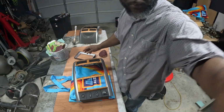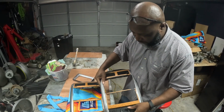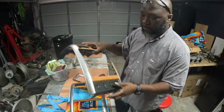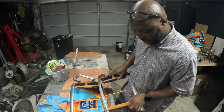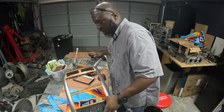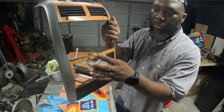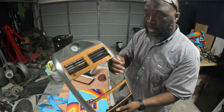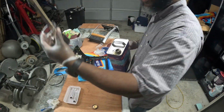Oh, another thing that I noticed real quick was with the different bezels that I have, both of them do fit inside the truck really good, like they're supposed to. But there's a difference in the bezel sizes as far as the wood grain. If you notice, this bottom piece is a lot larger, and this piece right here is actually slimmer. And that's most likely the reason why I had more room, so I don't have to worry about the AC control. So that was actually a benefit. I noticed that, and I went ahead and tested it in the truck just to make sure that it does actually fit, and it does. So there's something to look out for.